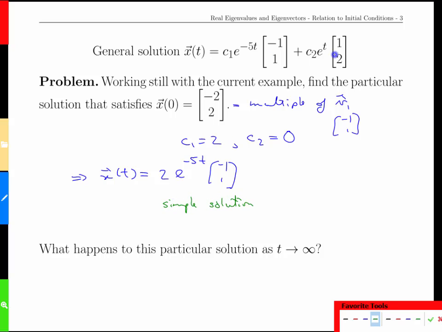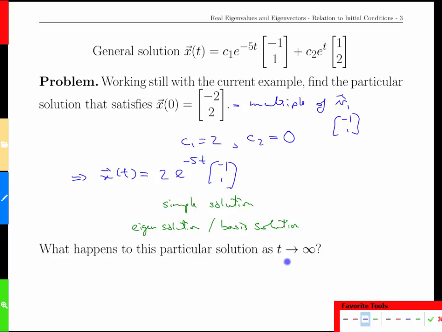It does not involve a combination of both exponentials. It's just one of the base solutions, and sometimes you might hear it called an eigensolution. It's one of the characteristic solutions, or you might hear it called a basis solution. All of the solutions are made up of these, and this is just one of the two elements that we could pick, and it's not reflecting the other one at all.